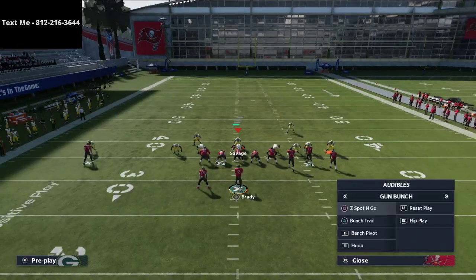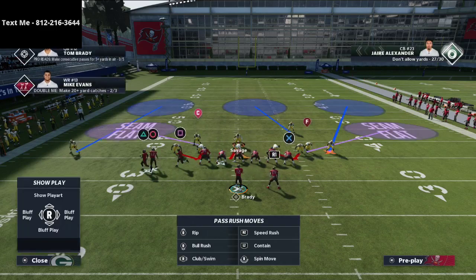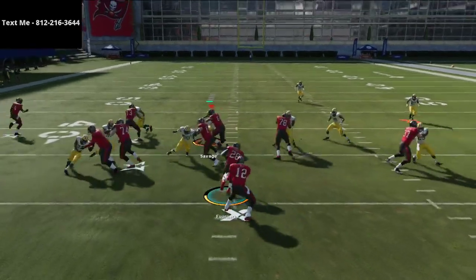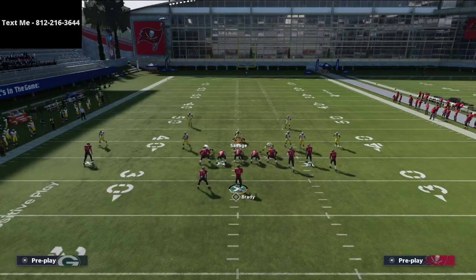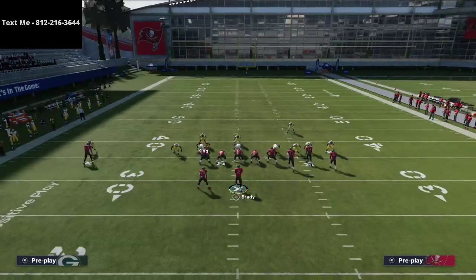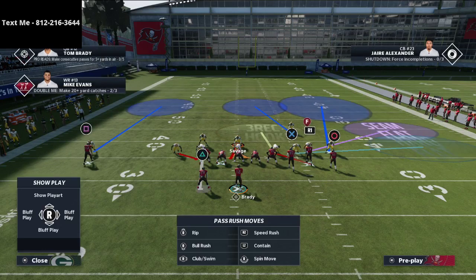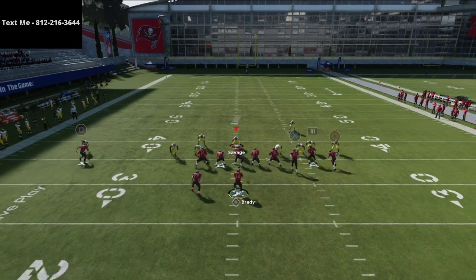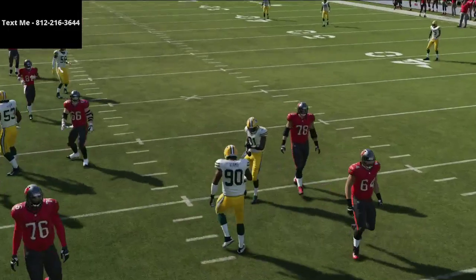The other important thing about this, which we don't talk about enough, is run defense. Ghost didn't run the ball a ton, but if they were to run inside zone, watch this safety — when you bring him down into the box he'll stand right there and you'll blow it up in the backfield most of the time. The last thing I want to cover about 3-3-5 wide is he'd bring this guy down, man him up, and then on the right side you saw a lot of cover three adjustments — that takes care of the right side. With the spy in, look at how fast the pressure is even if they block the running back.